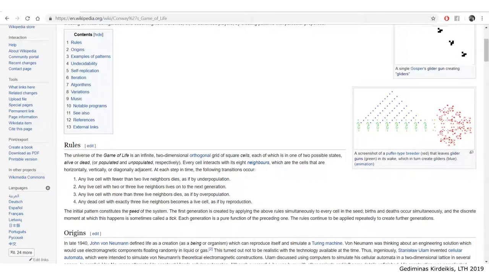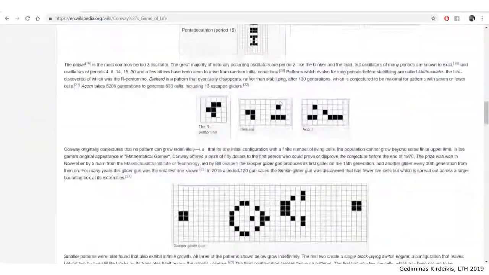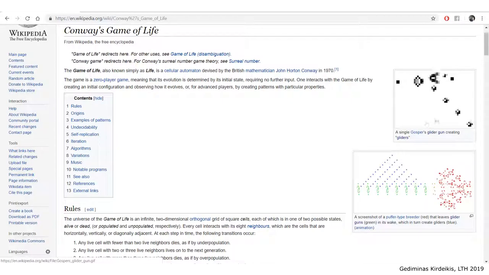And of course we'll see how we can bend these rules and how we can change them to get the structures that we want, but for now I would definitely suggest you read up on the game of life to actually understand what's going on and what we're trying to achieve. So the first thing is that the game of life is two-dimensional, right? You can translate it into three dimensions, but it would be really chaotic.